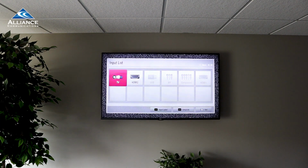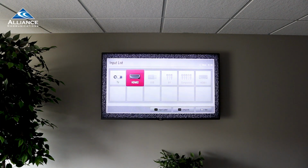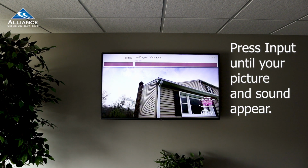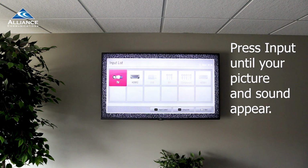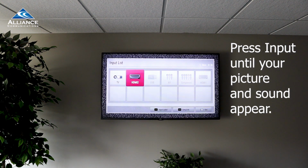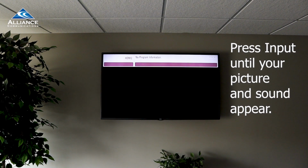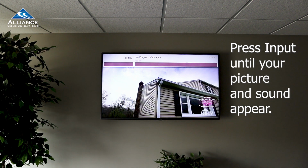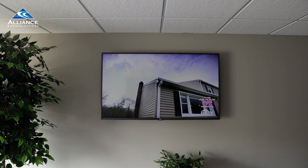A list should appear on your TV screen with the current source selected or highlighted. You will continue to press Input until the next source is highlighted. Go through the list one by one until you find your picture and sound. The list doesn't appear for a long period of time, so if it disappears, just press Input again to see the list. If this doesn't fix your problem, give us a call and we will help you.